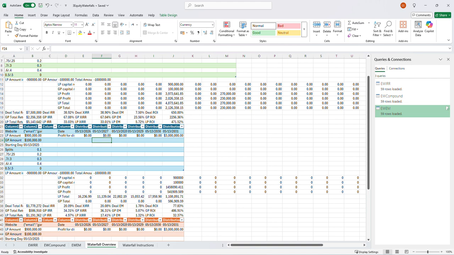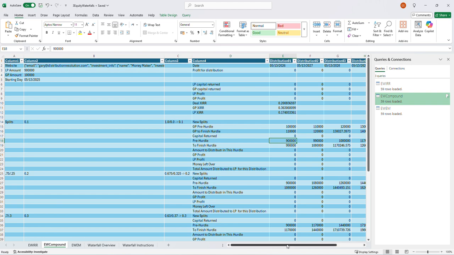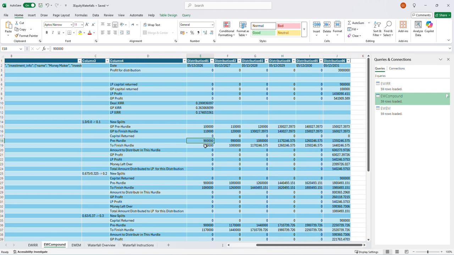So if we look at the second model, we'll see the same $900,000 over here, and we'll add $90,000, which is 10%. And the same year, we're just adding that $90,000. We're not taking 10% of the preferred return plus the $90,000 from the year before. Same thing here. We're taking $90,000, but this is a leap year as well, so it's a little bit more than $90,000. Then you can see exactly we're adding only $90,000, $90,000, $90,000.